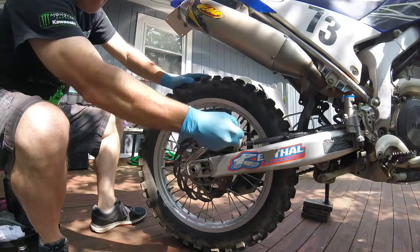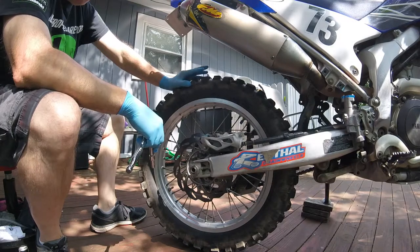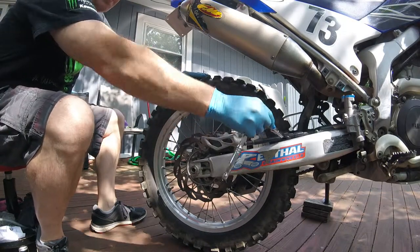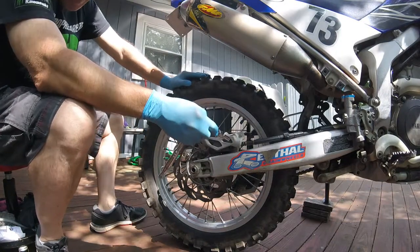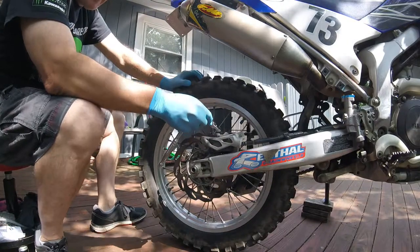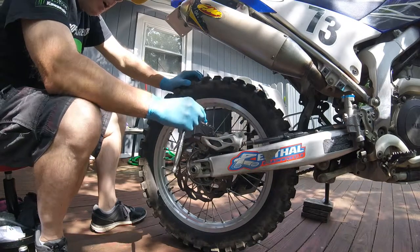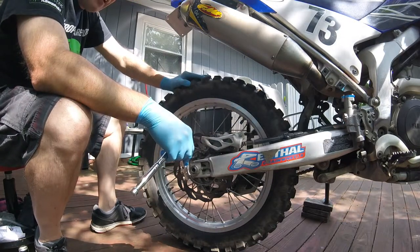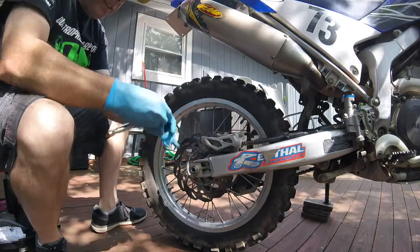The first thing you're gonna see me do is take off these little eight millimeter bolts to take off this plastic protector cover. Then I'll probably take this screw off here to have a little more flexibility in the line, and then take off the caliper as well. You don't need to take the caliper off to change the pads - you just take out this pin - but I want to clean that piston up real well, re-lubricate this slide pin, and get everything moving well.